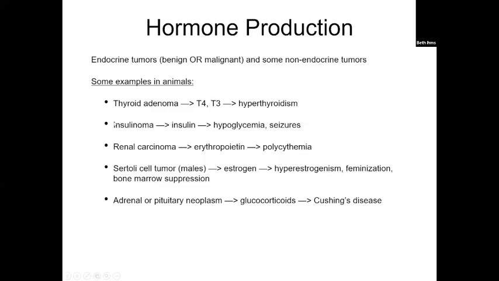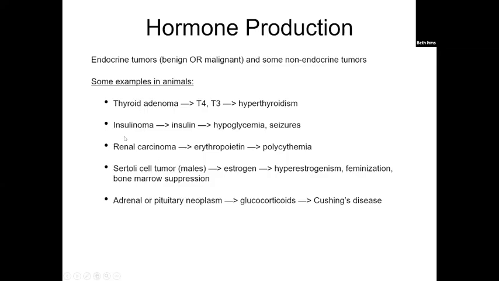So an insulinoma is a histologically benign but potentially clinically malignant tumor of beta cells of pancreas, overproduction of insulin, hypoglycemia, seizure activity. So these are often teeny tiny. They can be really hard to find, but they can be functional. So you will have a huge paraneoplastic effect and difficulty finding this tumor in most cases, unless it's a ferret. And then if it presents with these signs, you can just assume it has an insulinoma.